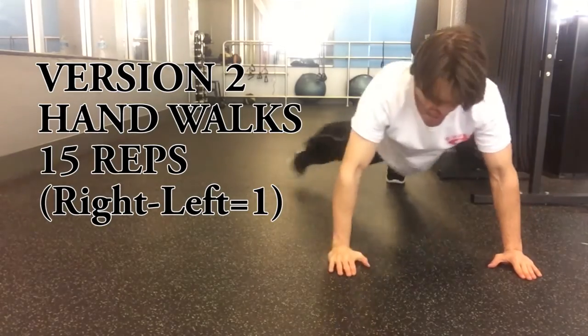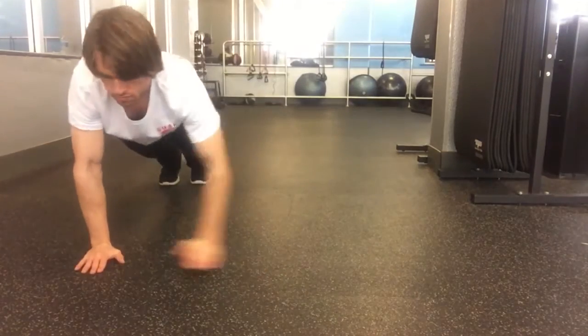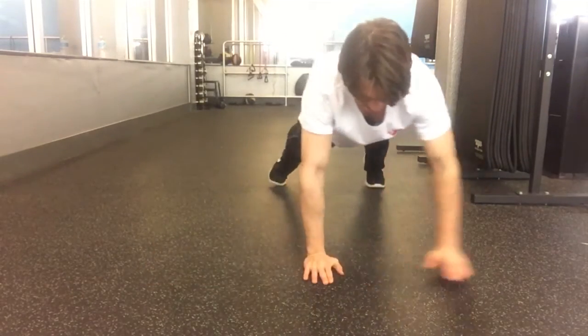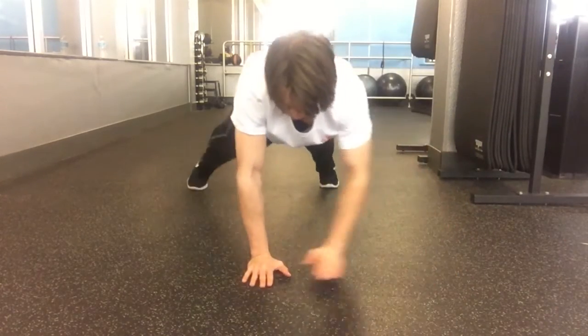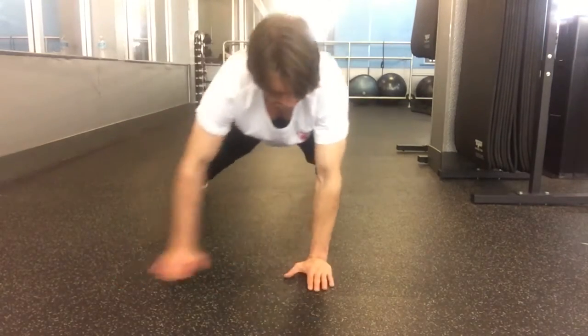This is the second version of that exercise. It gets a little bit more challenging. You're moving your feet. You're getting your feet involved. It takes a little bit of coordination, but over time you'll be able to do it. You're just going to go back and forth. Again, keep your butt from going up into the sky. Keep it from sagging down. And you'll be doing the exercise properly.